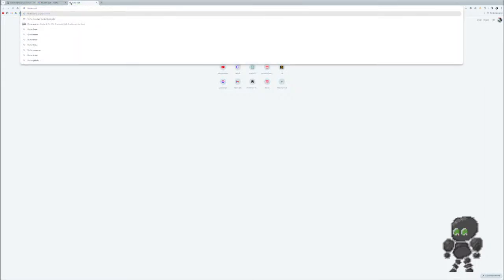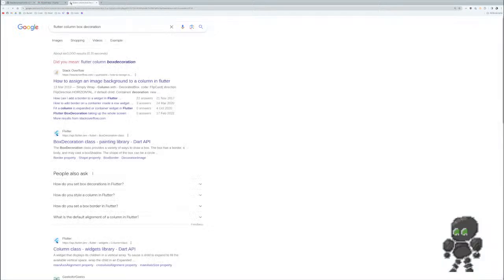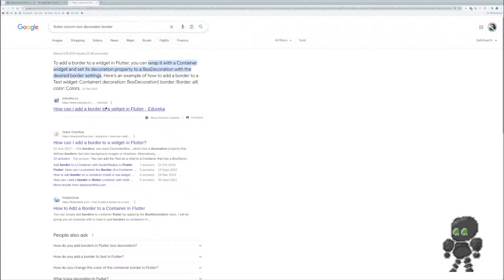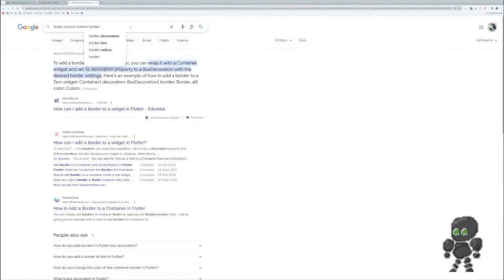Flutter column box decoration, something like that. Border. Decorate a box. Try Flutter column bottom border.